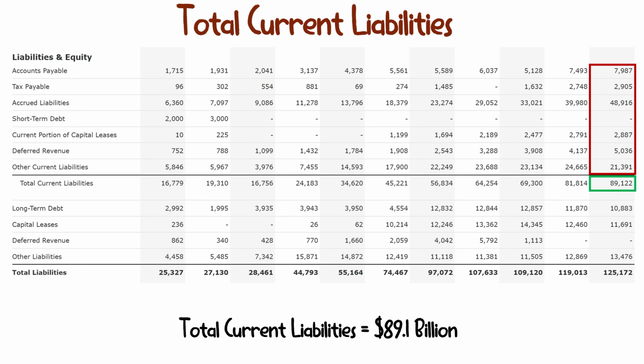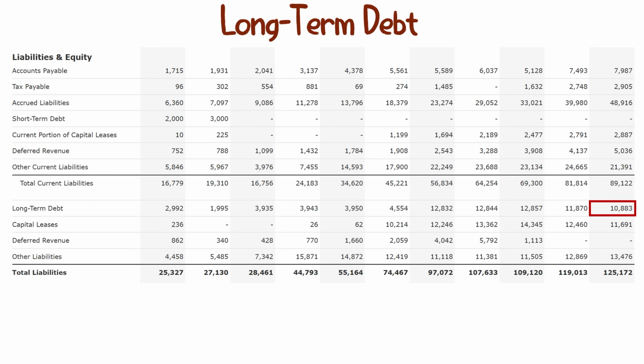Now let's go to the non-current liabilities, obligations due beyond the next 12 months. Long-term debt shows $10.8 billion for Alphabet. This is money borrowed that they don't have to pay back for more than a year, typically through corporate bonds. Companies use this debt to fund large projects like building data centers. For a company like Google, $10.8 billion is very small. They could pay off every dollar of this debt instantly using their existing cash, demonstrating a highly conservative financial position.